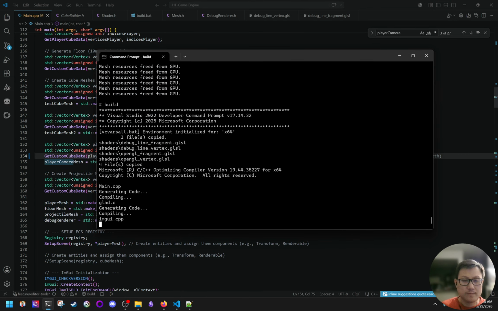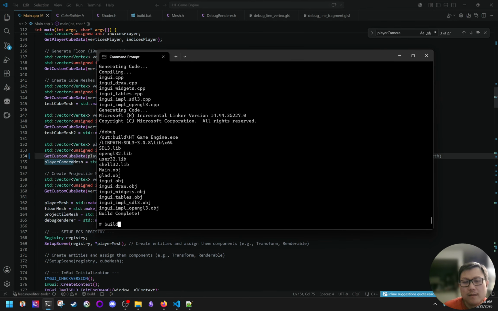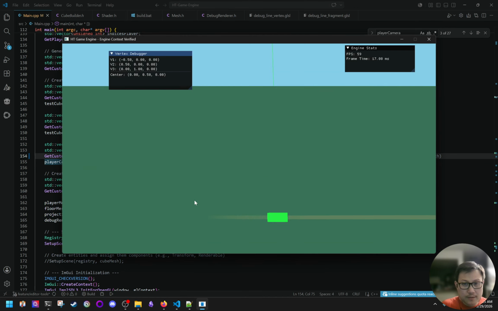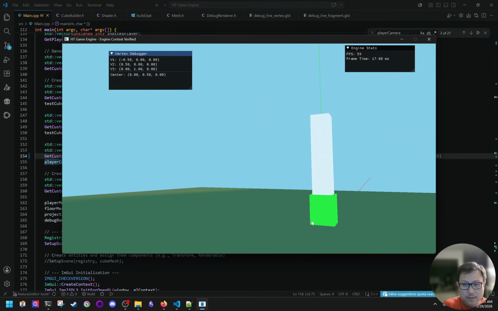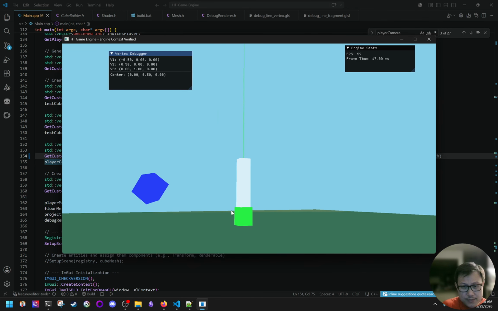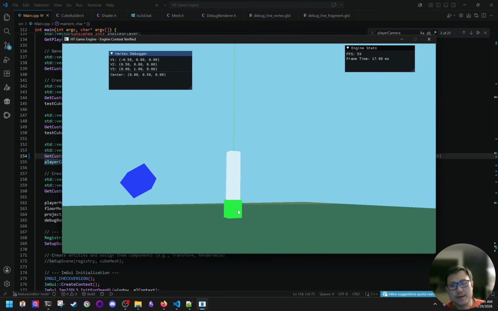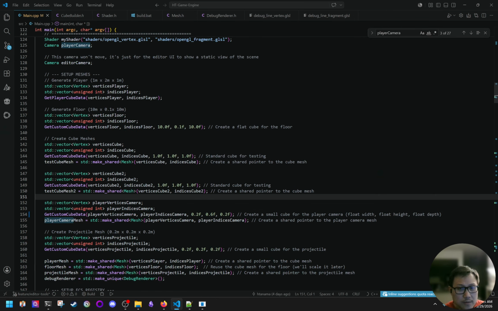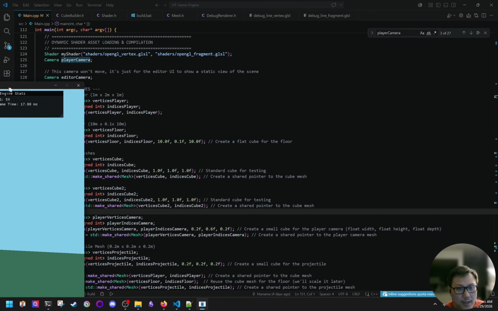I started 0.6. 0.6 right here. Ah, I know why. 0.6 right here, and the player height is 0.1. Oh, what was the player height again?